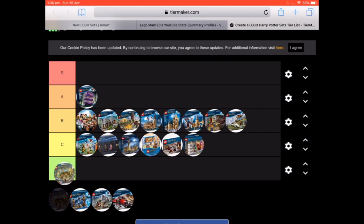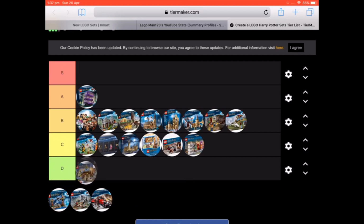And then the Advent Calendar. Now, I really like this because you do get 2 exclusive minifigs, Harry and Ron, in their Christmas sort of outfits, and then the Hermione with her scarf. The Dumbledore is really nice, and then the Professor Flitwick. But it's kind of a shame they didn't use his first and a second appearance, because they did change after the second movie, and the Christmas time is actually set in the first movie.